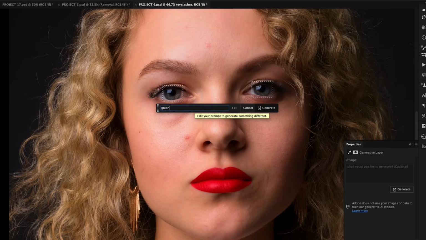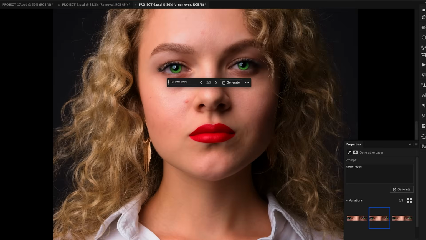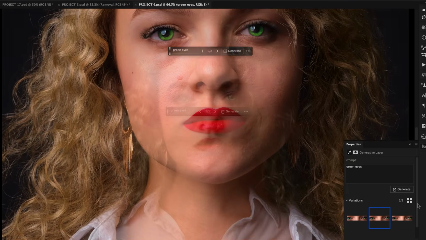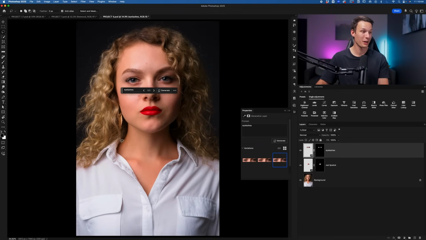Let's say green eyes. Now we get some wild green eye colors. You could try some other color prompts to get a different look, but of course we have quickly changed up that effect. Now she looks a bit more like a witch, but that is an effect that we could do. I'll just delete that green eyes layer because I do not like how those green eyes are staring at me, but I'm going to go and now do another AI adjustment, which is changing our subject's clothing.